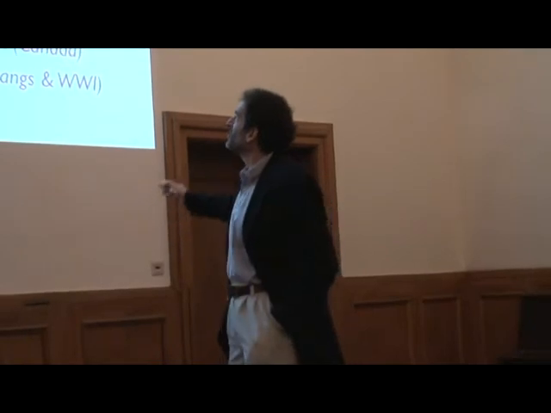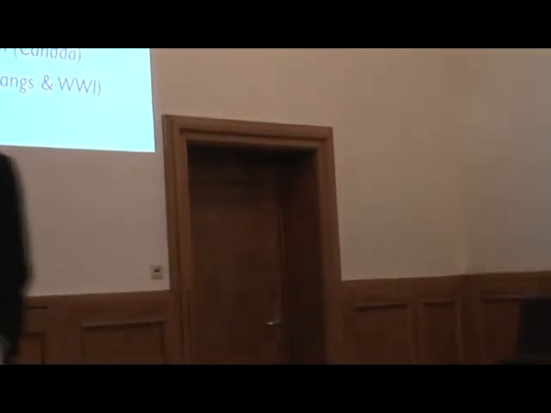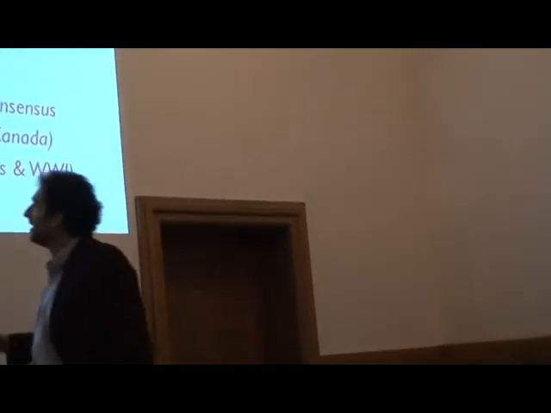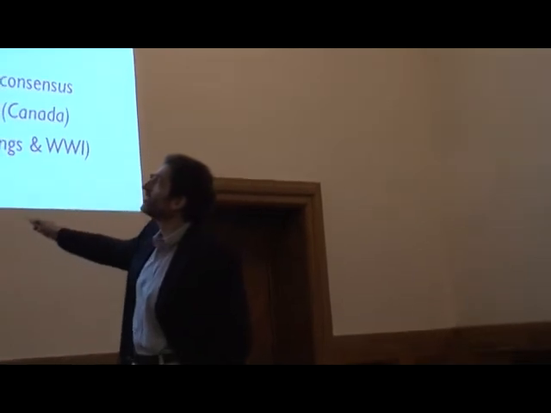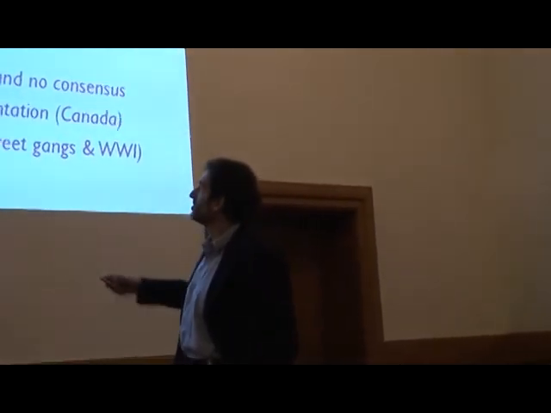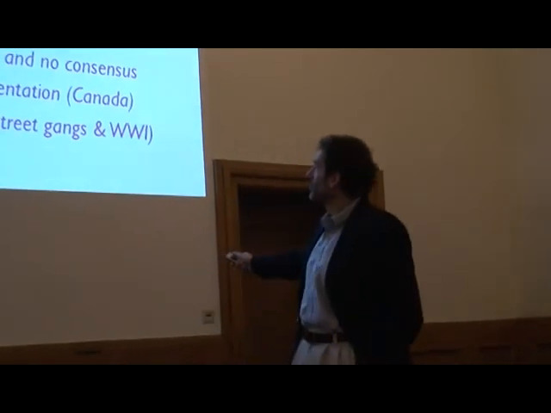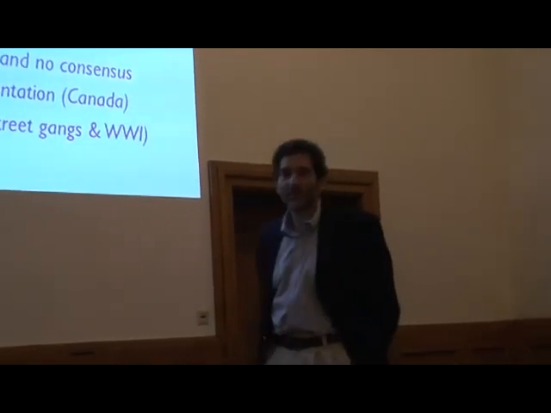And there's a very nice example from my home country, Canada, which had an election in 1993 that is so bizarre that if you aren't aware of it, it's a wonderful example. And finally, in discussing social balance, I'll describe the empirical lessons of social balance to problems of violence, and in particular, street gangs in Los Angeles and the start of World War I.